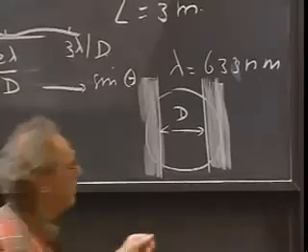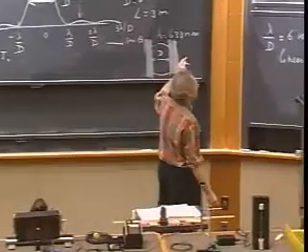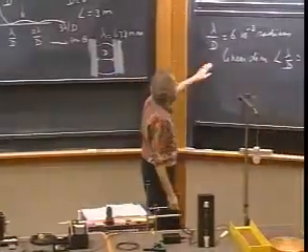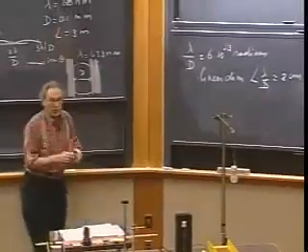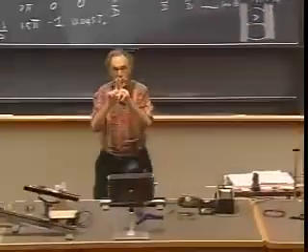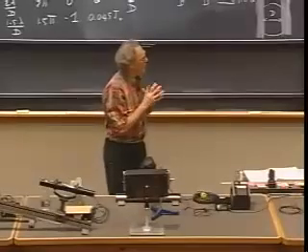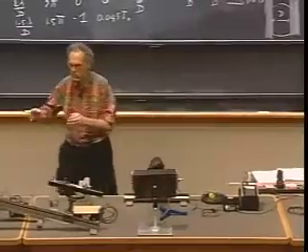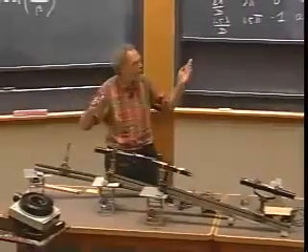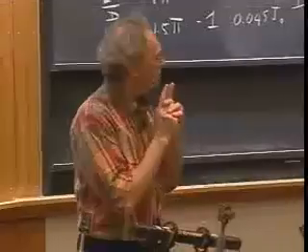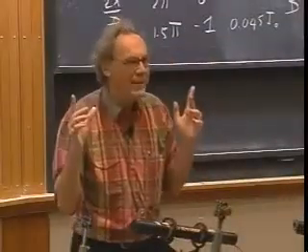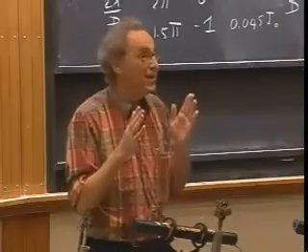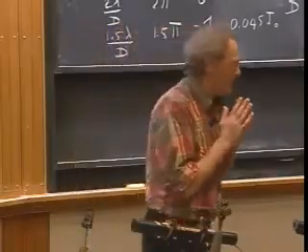And so we already made a prediction that the linear dimension then, if the opening is only 1/10 of a millimeter, you would expect that the central maximum on that screen, which is about 3 meters away, that's why I chose the 3 meters, that central maximum will then be 2 centimeters wide. But I can make it way wider, because I can make D way smaller than the 1/10 of a millimeter.